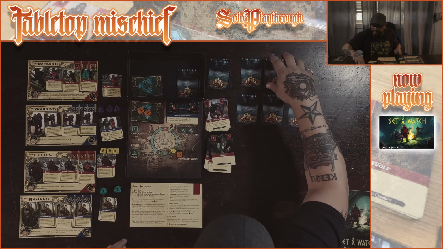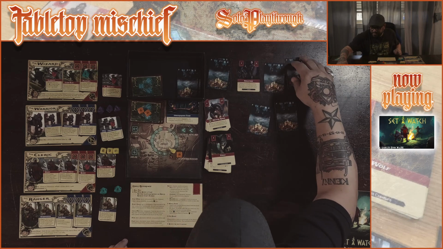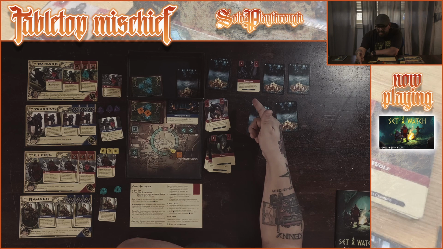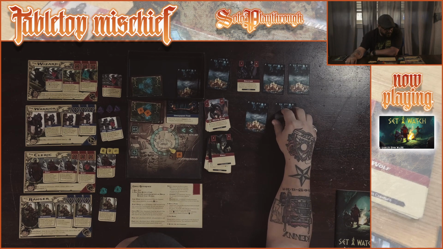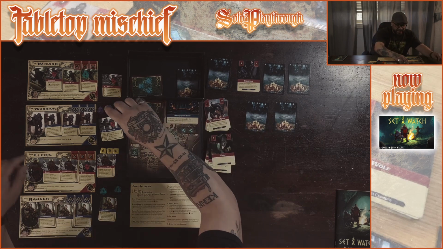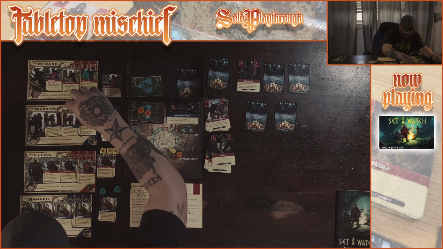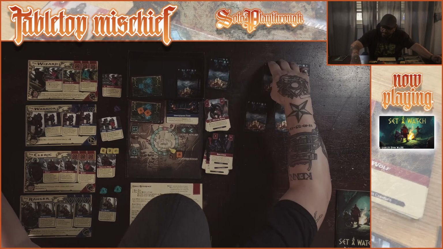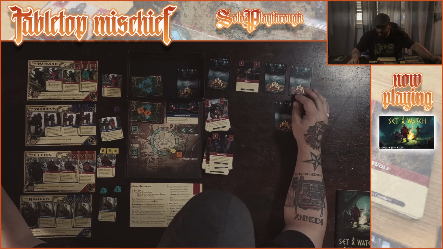So shift, shift, shift, reveal. Skeletons. 9. Alright, so we don't want to kill this last. Let's just, we have no choice but to kill it now. So let's spend these 2 die and get it out. Flip wolf for 4.